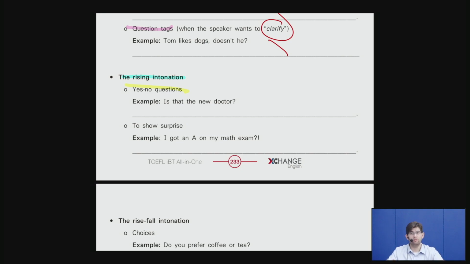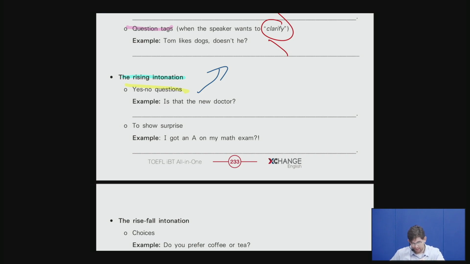Is it cool? Is it hot? Is it funny? Are you hungry? As you hear all of them, the last word is getting louder on each question. So my tone is rising. My tone is getting higher for each one. It's almost like we're anxious for the answer. We want that yes, no, is kind of the emotion that's coming behind it.